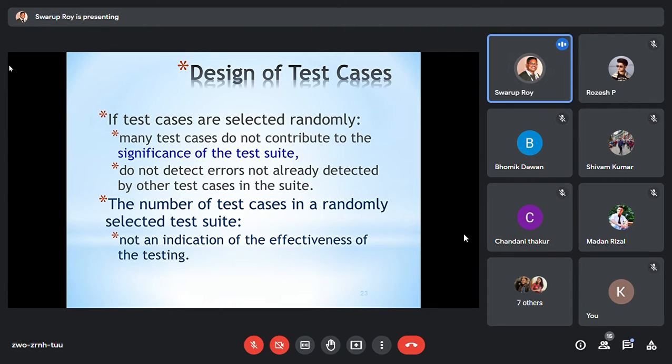We're going to see with some example what are the scenarios where, if you select some number not carefully, the error remains undetected.